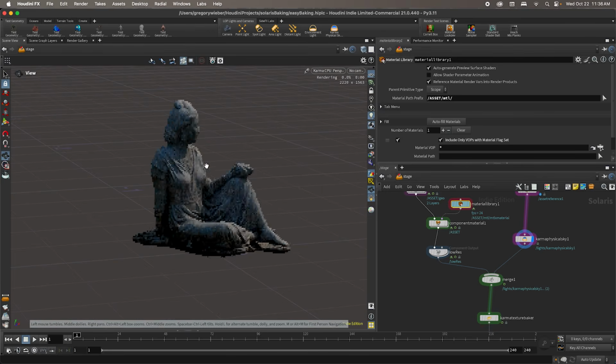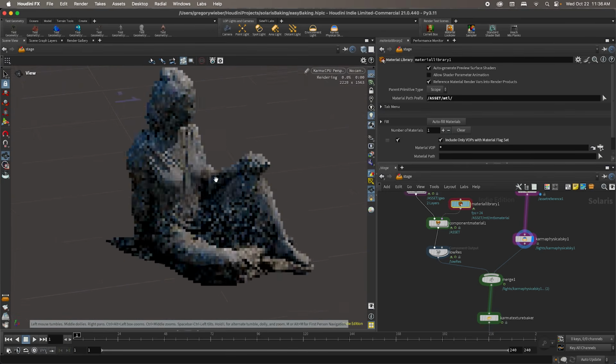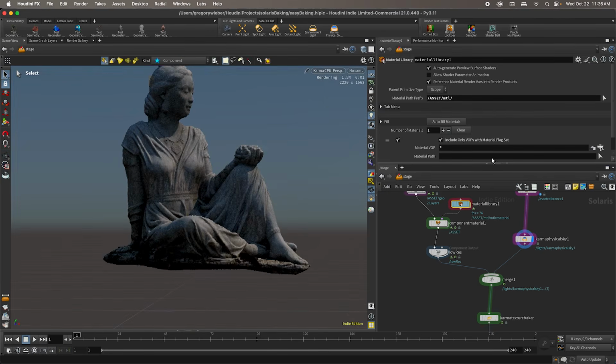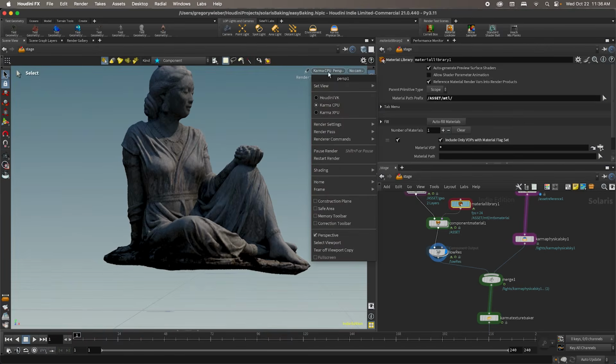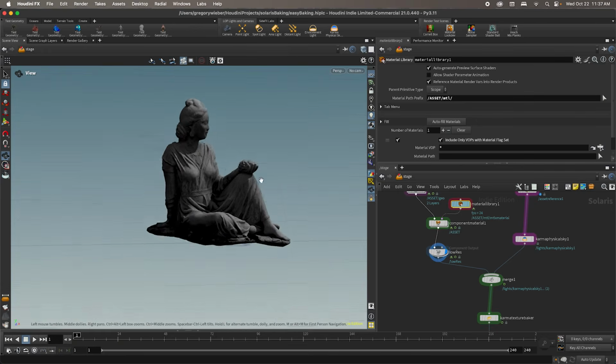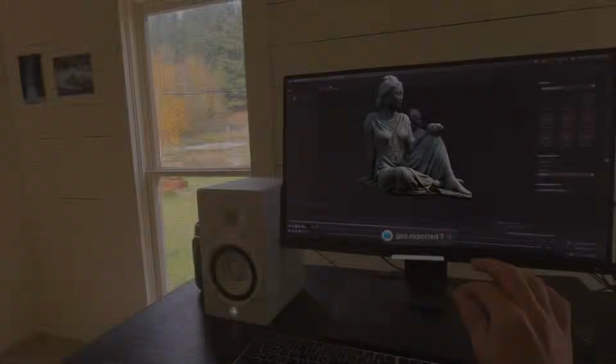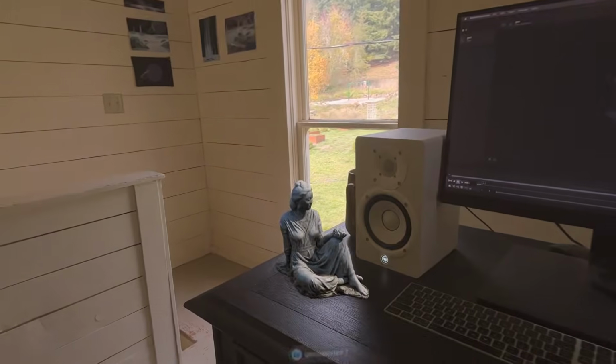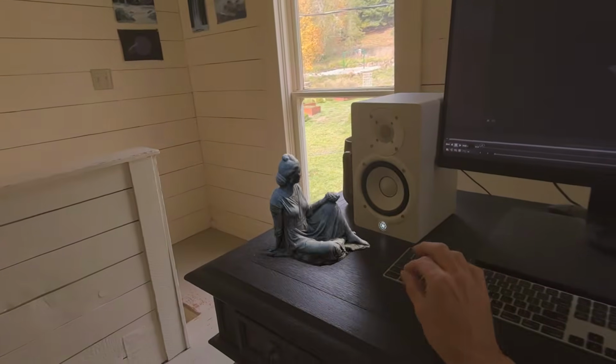It's got to compute all of that. It's too slow for real time. Go back over to our low res. We get something that looks very close to that, and it's completely real time, super snappy. Now we can take that model and bring it into our real-time Vision Pro experiences.